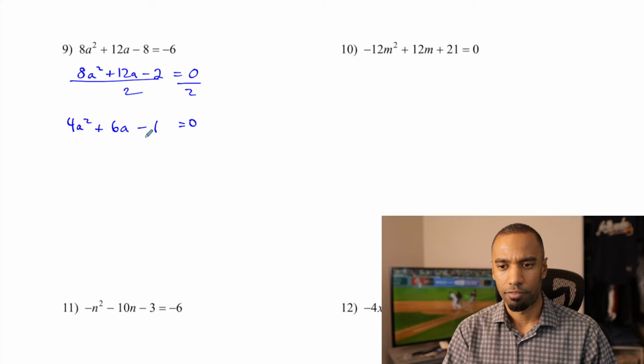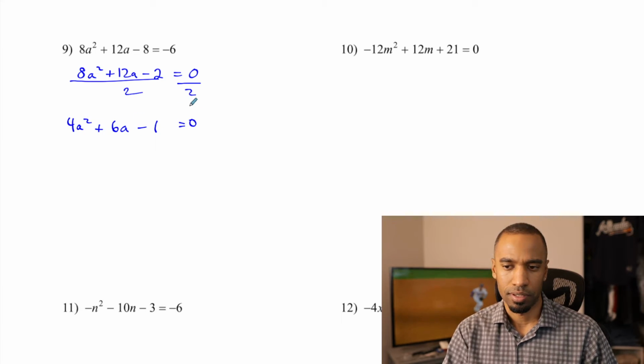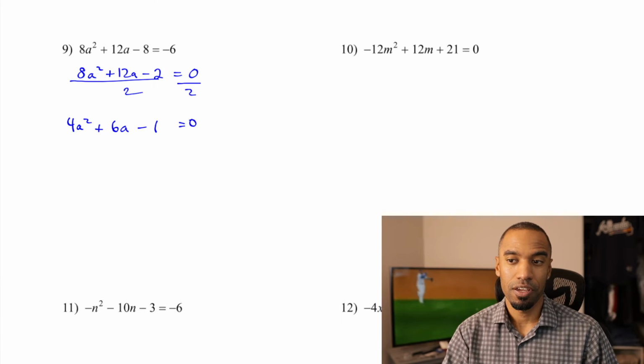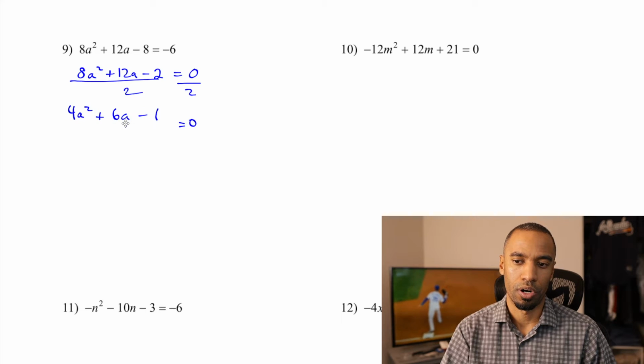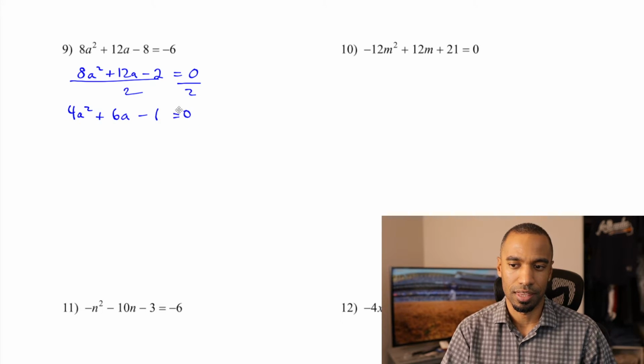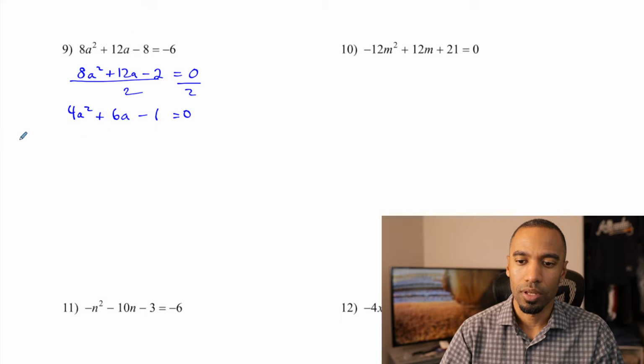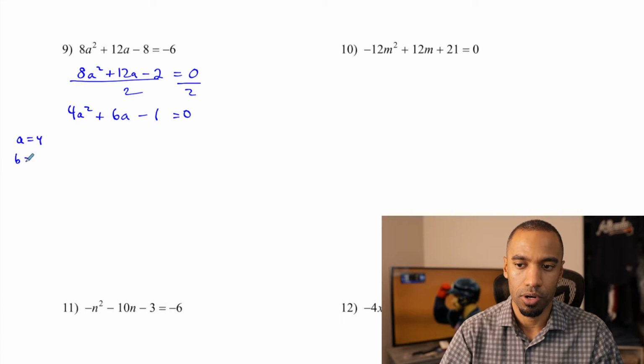Automatically, to me, this doesn't look factorable because it just doesn't. I know my numbers. So that means we're going to have either irrational solutions or non-real solutions, and I think that these all have real solutions. So irrational solutions here. So let's jump into the discriminant portion of this.